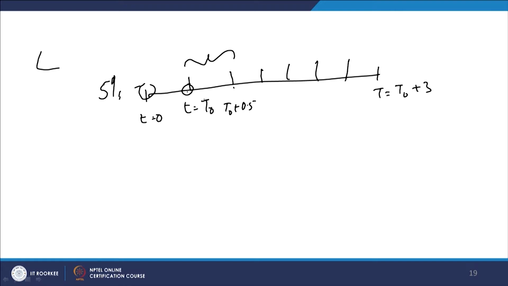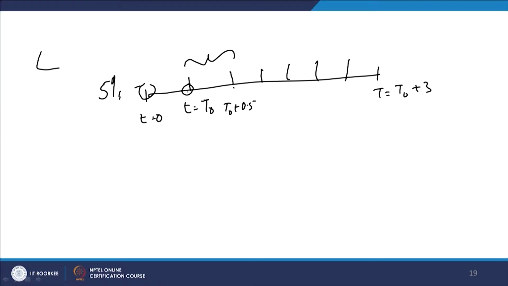For the 6-month period, the floating rate will be calculated at the LIBOR rate which is fixed at t equal to t0. The fixed rate is fixed at the date of negotiation. These two may coincide, of course, t equal to 0 and t equal to t0 could well coincide, there is nothing wrong with that. They may coincide, they may not coincide. You may negotiate a swap that starts from the next day or the next week, whatever it is, or it may start even from the same day. So, whatever the relation between t equal to 0 and t equal to t0, they may be the same day, I repeat. But the basic thing is the fixed rate will be fixed on the date the swap is finalized.